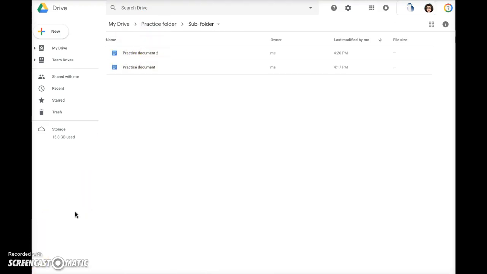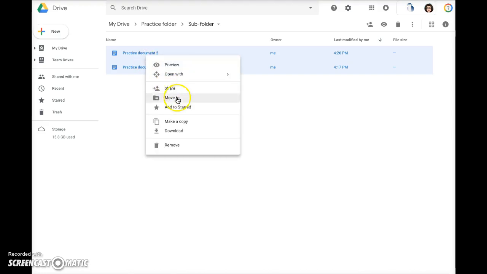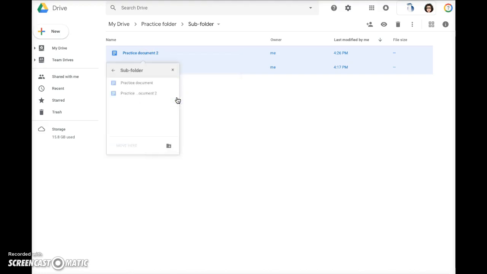For the next demo, I created another practice document to demonstrate that you can move multiple items at one time. So here I am in the list view. On a Mac, I'm going to click on the first item, hold the Shift key down, and click on the second item. Now I can move both of those into the practice folder, any other folder that I want to drag to, or I can right-click and use the Move To feature instead. Both ways to move two documents or multiple documents at one time.